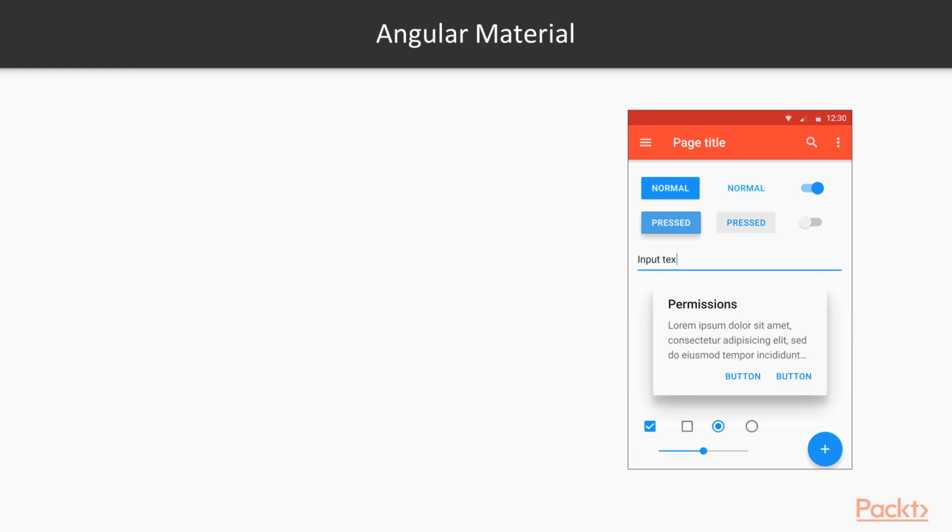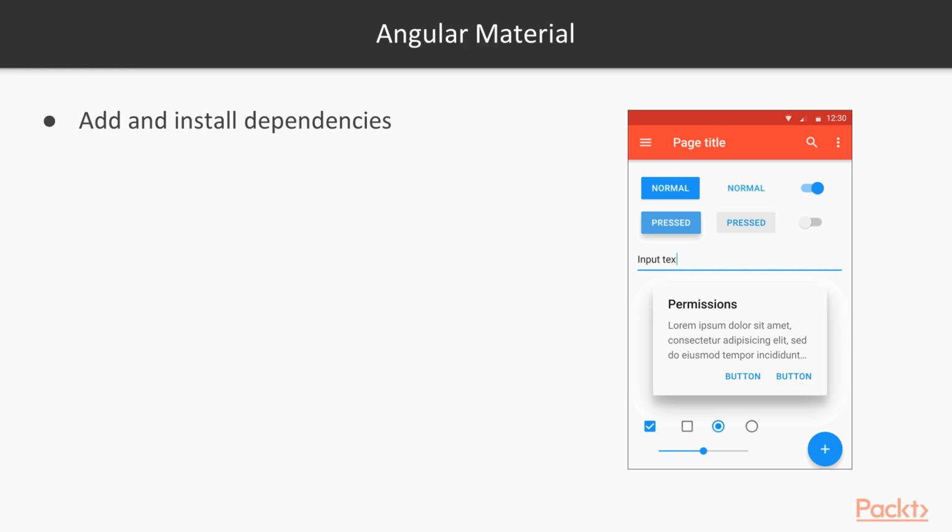Let's see an example. Material design is a visual language created at Google. You might be familiar with this style if you use an Android phone or if you use Google products online. For Angular, we have the Angular Material library available. It's an official library that contains Angular components created with the material design style and behavior.